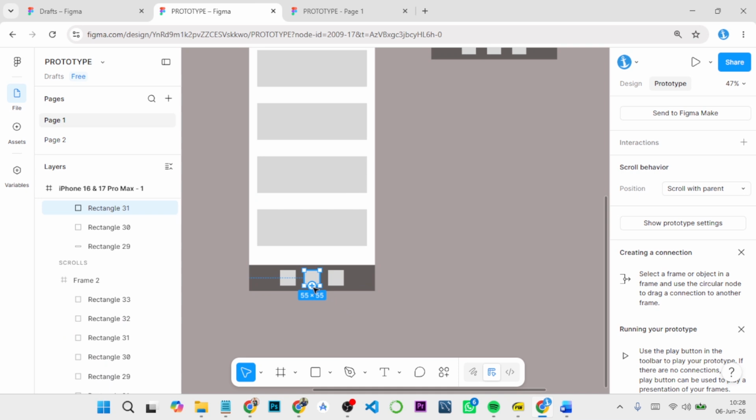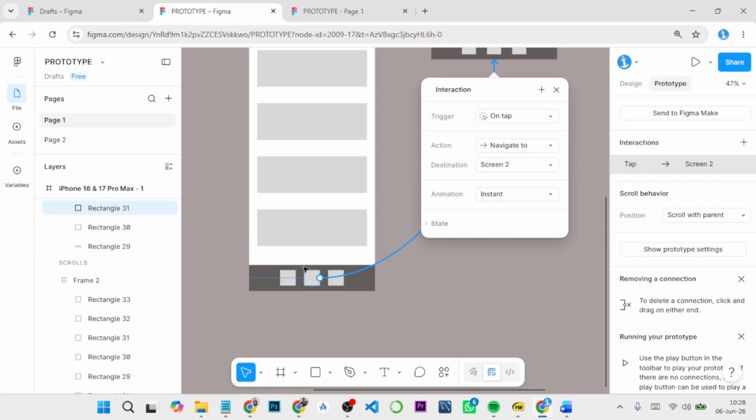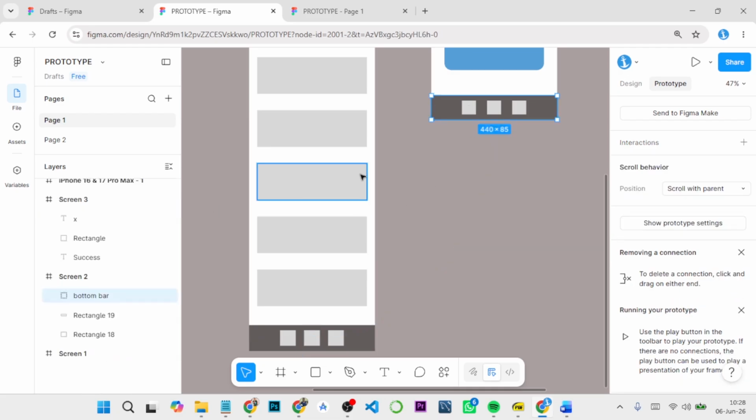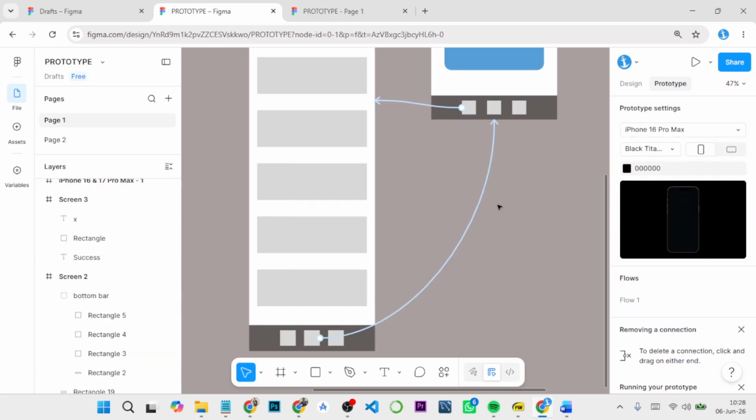So I can probably drag this guy down to this screen. I'll just drag the plus icon. So it's connected, leave everything the way it is. If I click on this one, it will take me back to this one. So I'll click this guy and drag it down here. Click the plus icon and drag it down here.